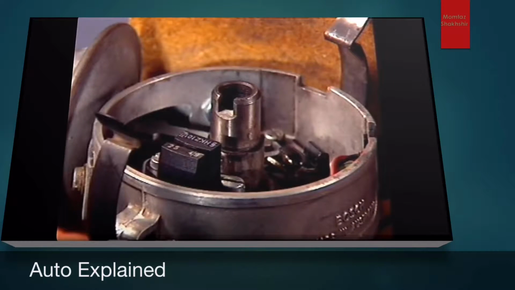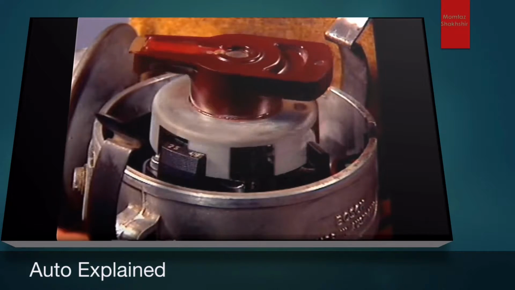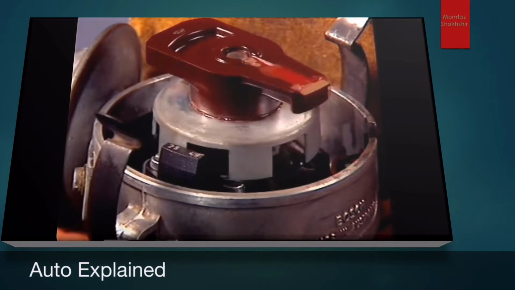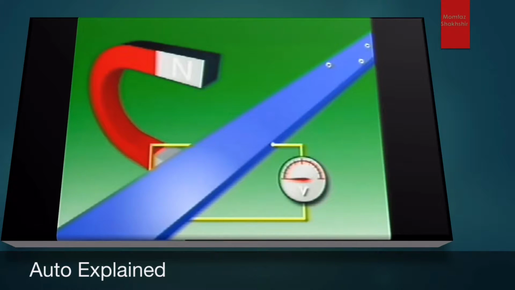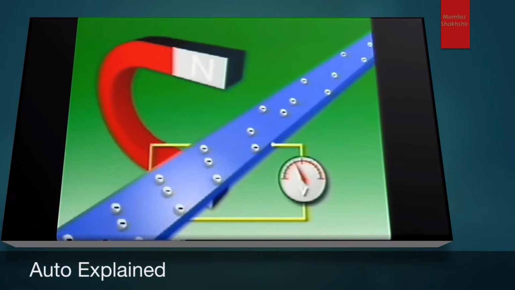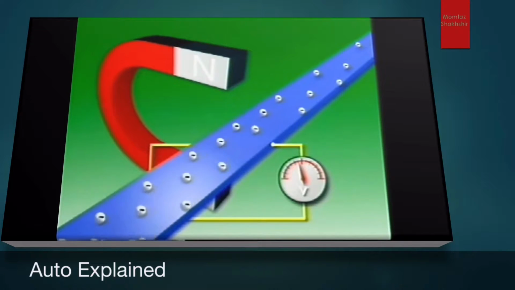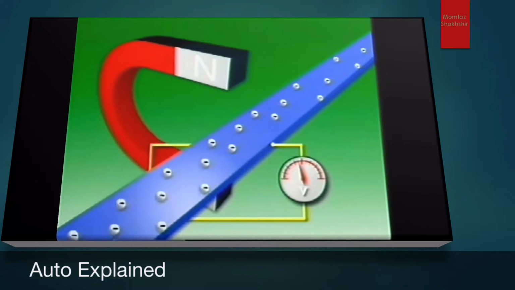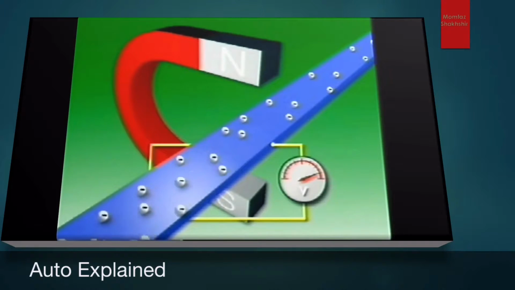Hall effect generators operate by using a potential difference or voltage created when a current-carrying conductor is exposed to a magnetic field. If a magnetic field is applied at right angles to the direction of current flow in a conductor, the lines of magnetic force permeate the conductor and the electrons flowing in the conductor are deflected to one side. This deflection creates a potential difference across the conductor. The stronger the magnetic field, the higher the voltage.